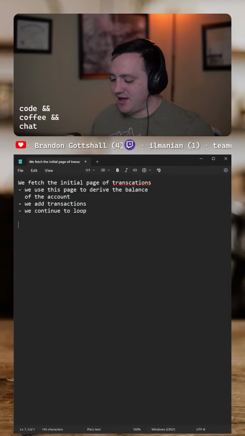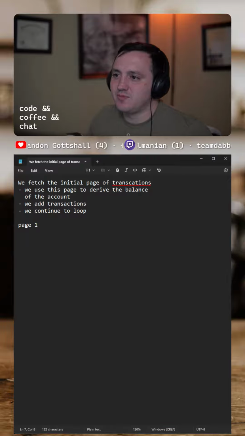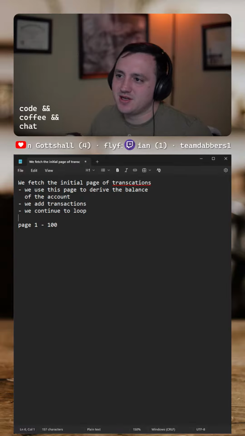In a very short span of time, we could retrieve pages 1 to, let's say, 100.